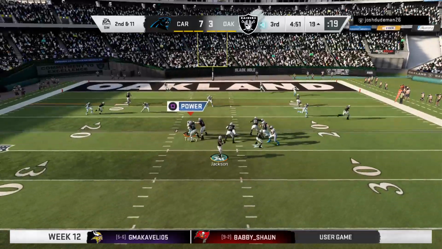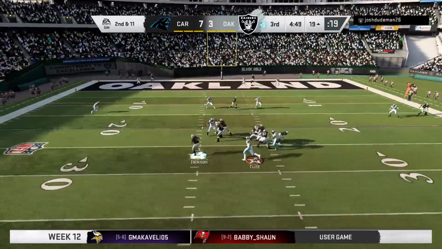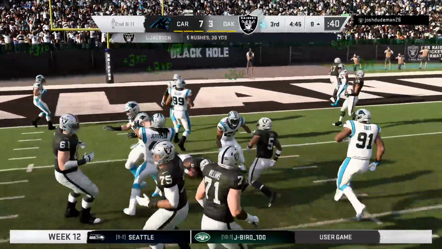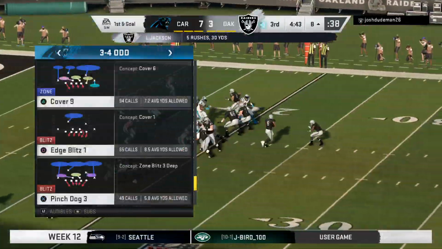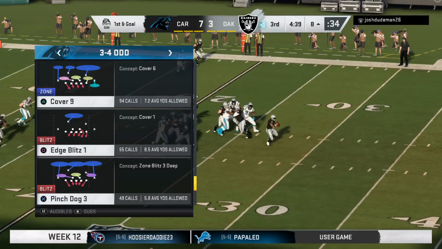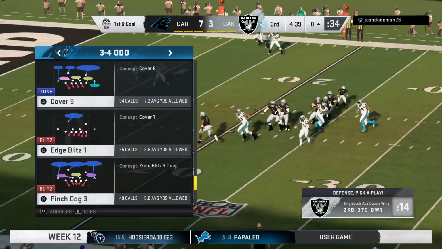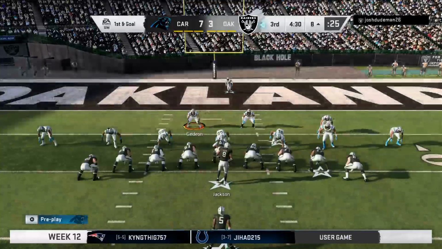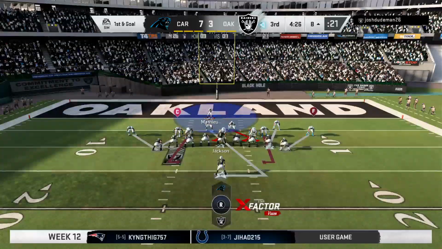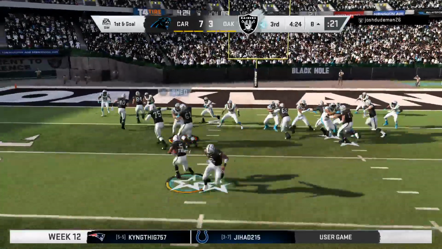On 2nd and 11 now. Jackson. Dancing to his left. And he'll slide down to avoid the contact. Lamar Jackson, such a threat with those legs, able to improvise and get the first. Partner, he was going through his progressions. Not there, not there. After about the third one, he decided he better pull it down and run for it. And he slides down and avoids the hit for good measure.